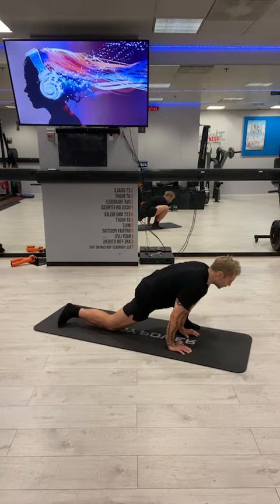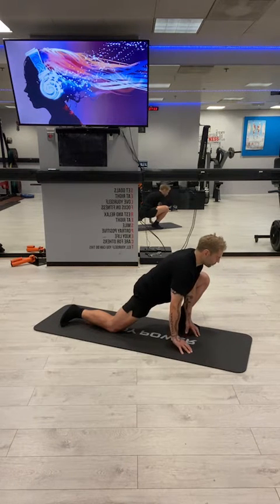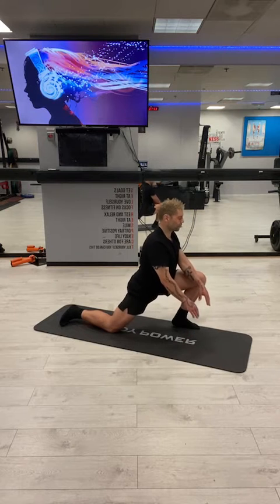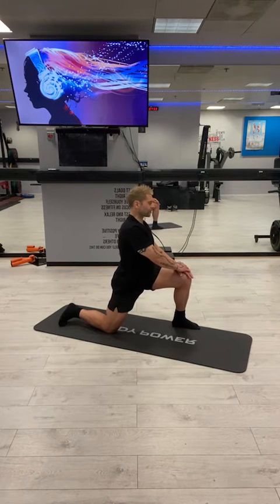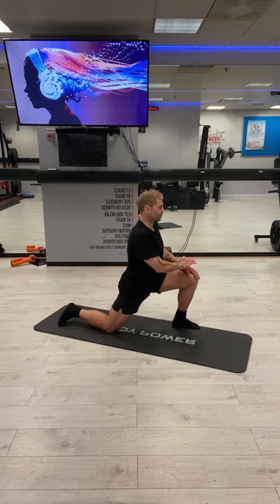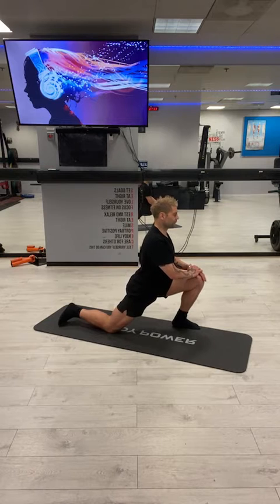Take in that breath through the nose, belly rising, expanding, feeling that resolve all over your body, letting the air go, releasing not only the air but any tension you might have. If you want to drop your knee you can, then lift the upper body up so your fingers are still on the floor with an upright posture. From there release from the floor, put your hand on the knee, and hip hinge forward to get a nice deep hip flexor stretch on the training leg.